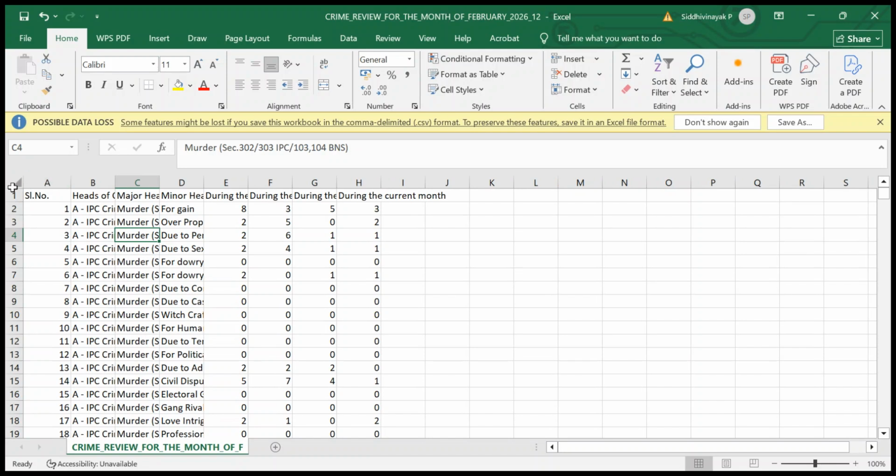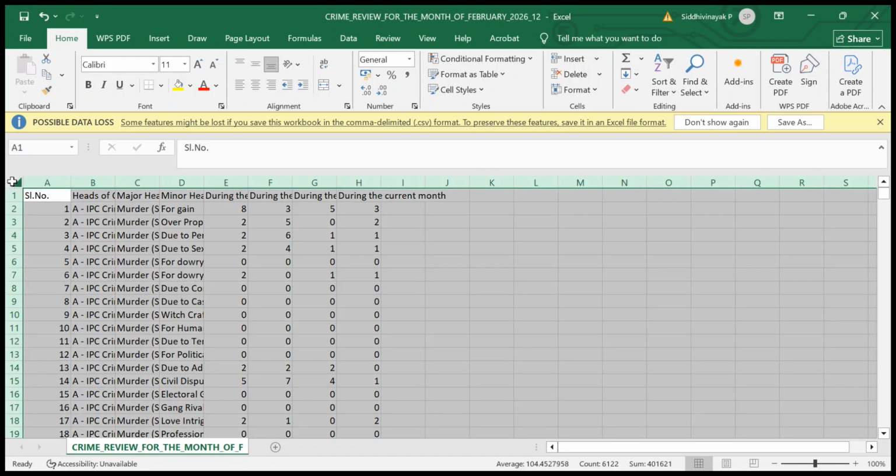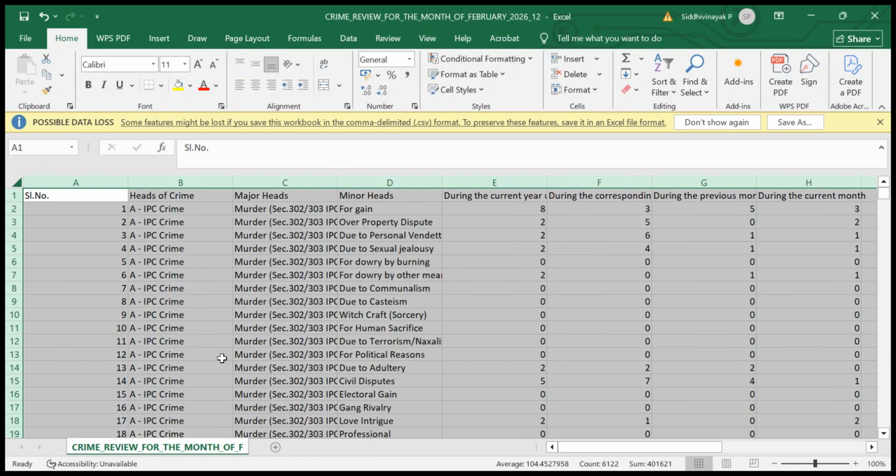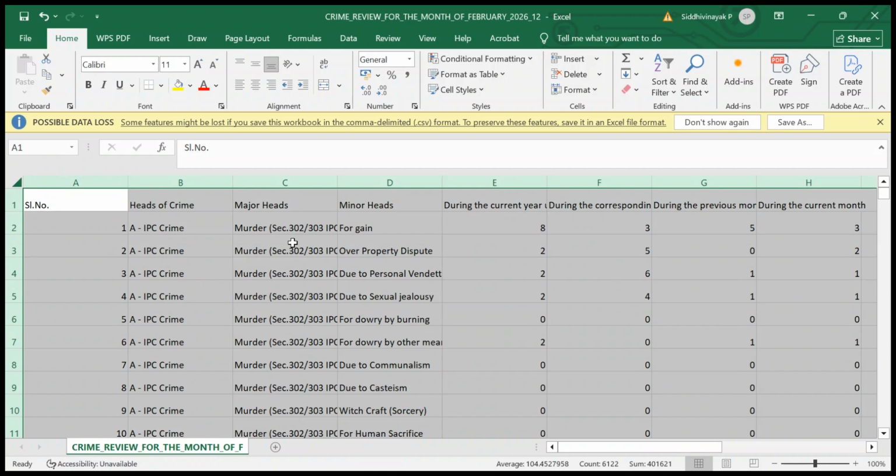What you have to do, click here on the triangle. Just click with your mouse, then right button of your mouse, search here for column. So column width is there. I will adjust this as 25. There is no reason for 25, you can adjust this to 20 also. If I adjust it, automatically the column width will be done. Again, right click here, search here for row. Search for row height and make it 25. Automatically I can see this.